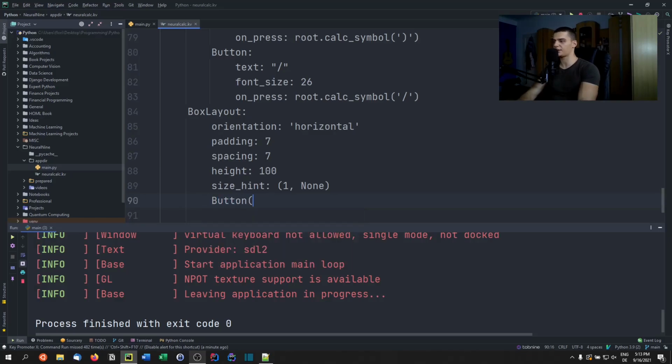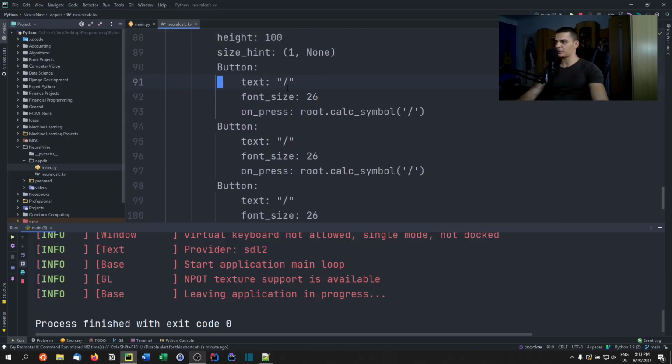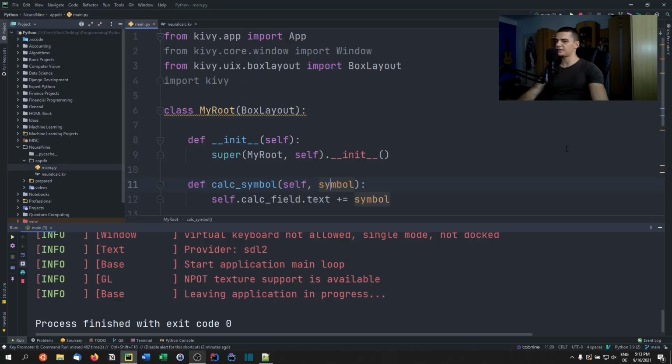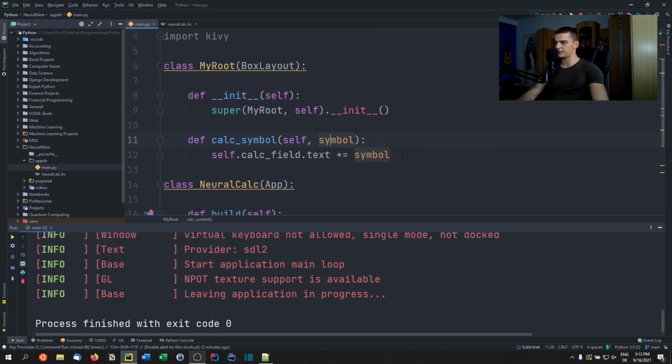And then we're going to have a button. I think we can actually copy the buttons that we have here 3 times. So then we have the button. The left button is going to be a simple dot for the comma. This is just going to add dot. Then we're going to have a C for clear. This is going to call a different function. It's going to call the clear function. And here we're going to have an equal sign, which is going to call root.calculate, or let's call it get result, like that. So we need to implement these 2 functions, and then we're actually done. We only need to compile it to Android.